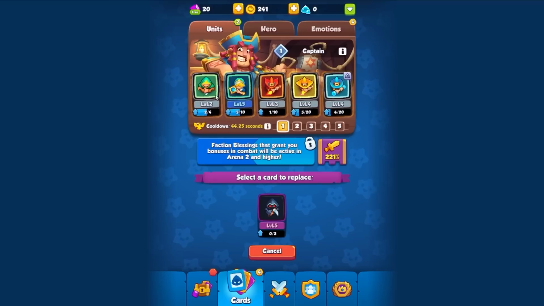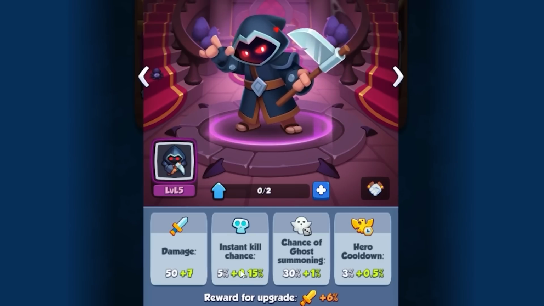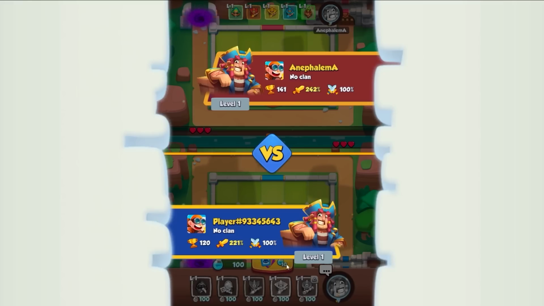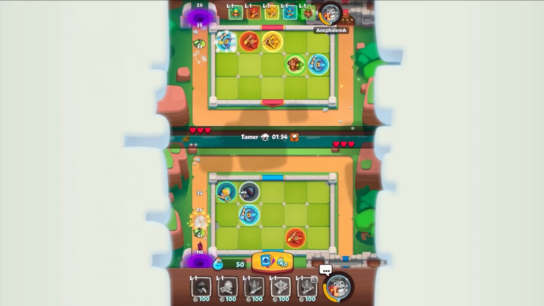It would be great to put him in place of our level 2 Archer. He does tons of damage and has a 5% chance to insta-kill and summon a ghost. He's going to be really strong for us. So we should be a lot stronger than we just were. Hopefully we get a little bit of luck with our units. We did get a single Reaper so far. No, I feel like if we get a few Reapers, we'll be in good shape.